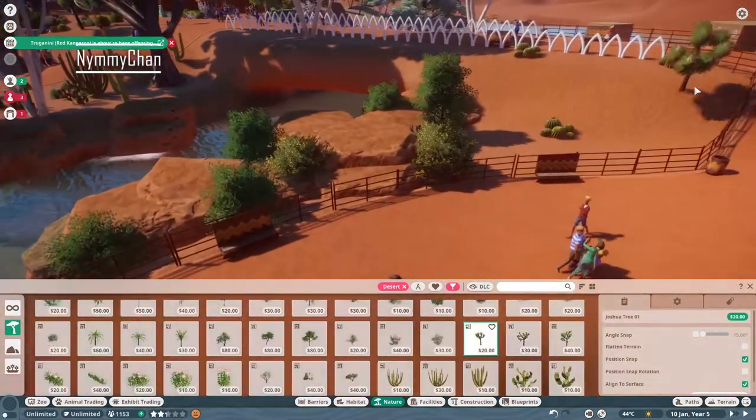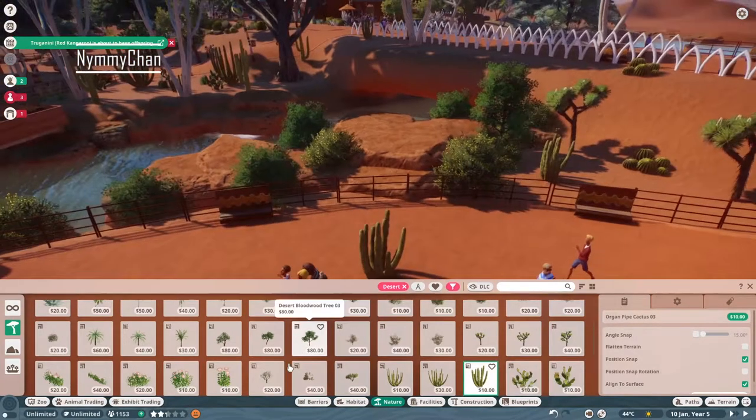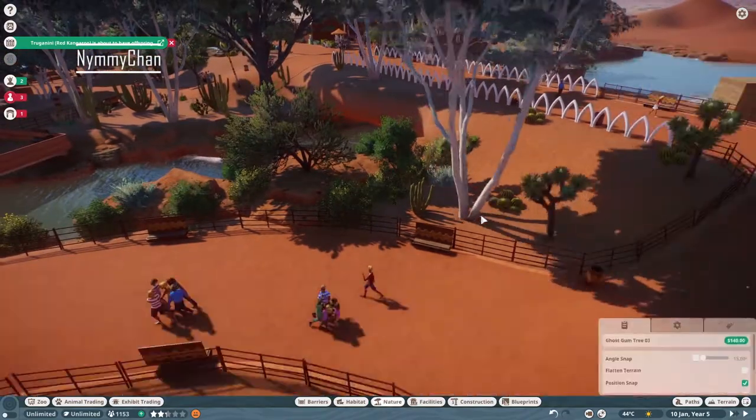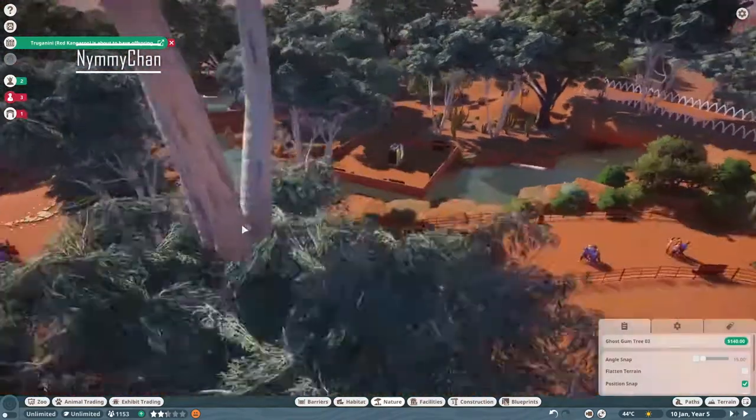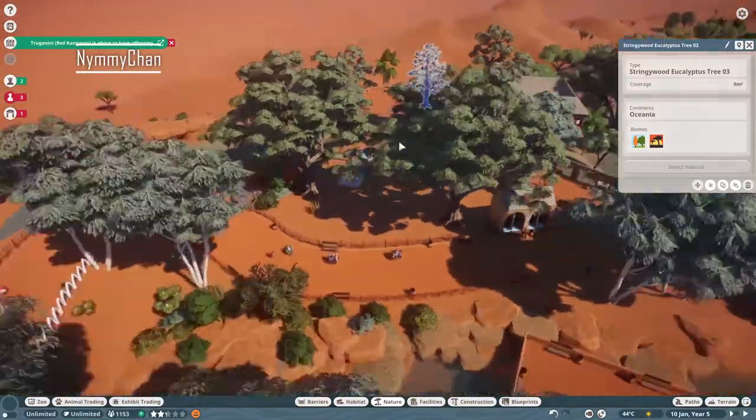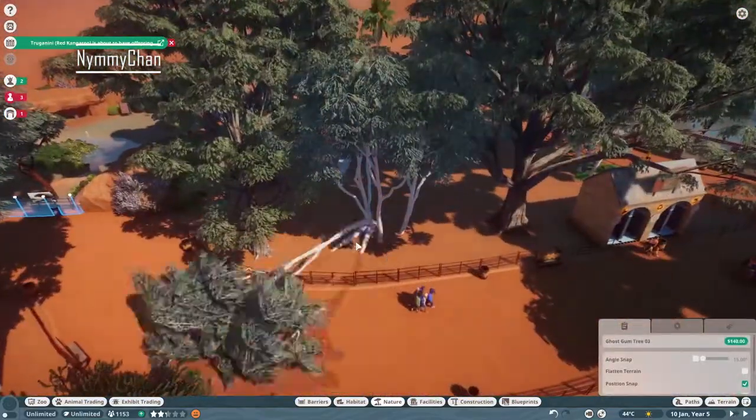And now we are adding some vegetation on it, and I absolutely love the way this turns out. I mean, I just love it. Also with the trees that we're adding, it makes it look like it is really part of the zoo and not just this random area in the back of the zoo. It really belongs there.